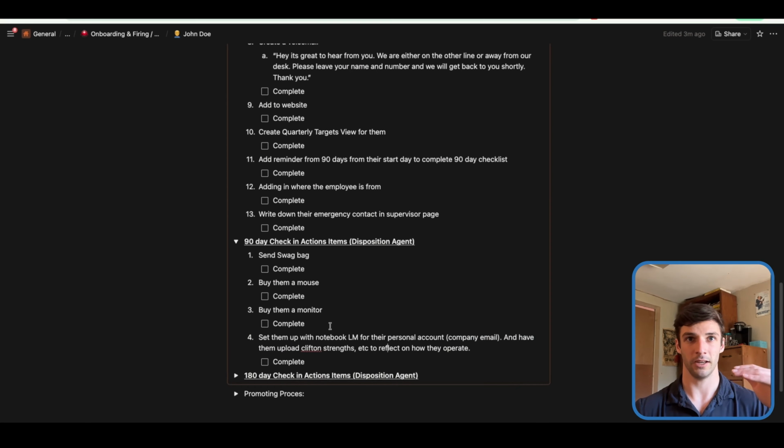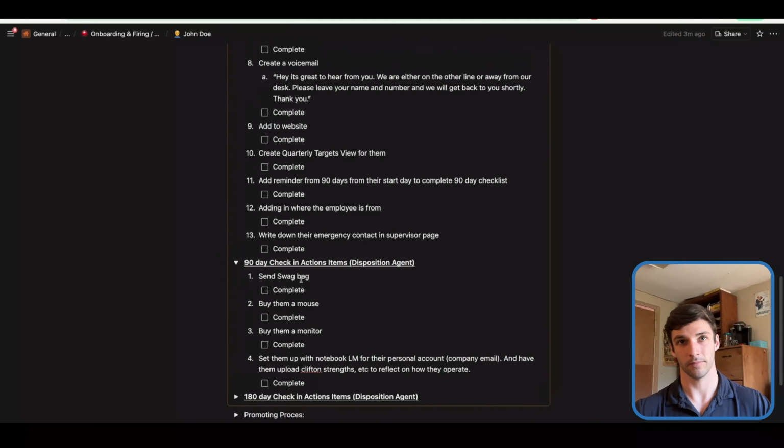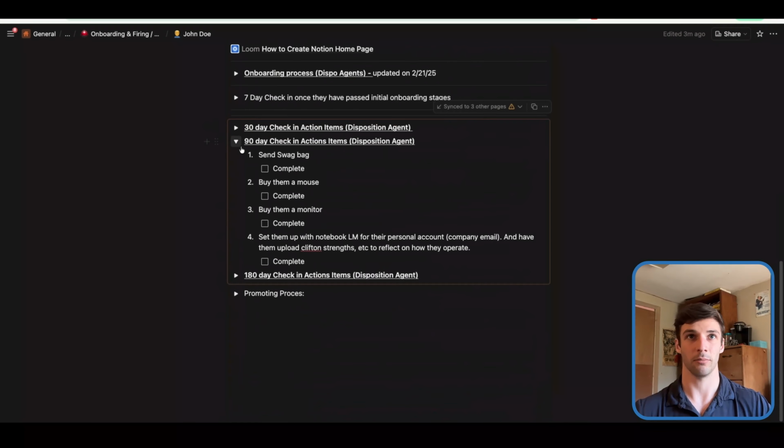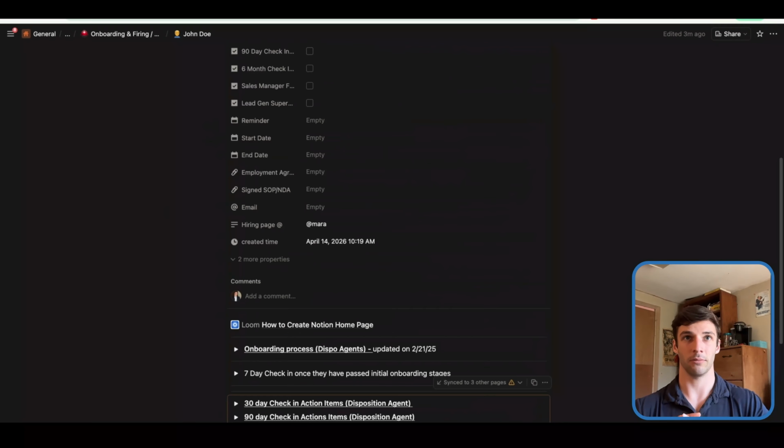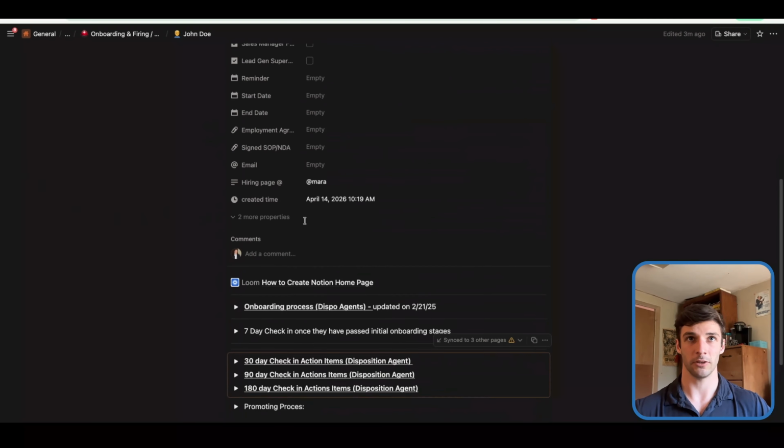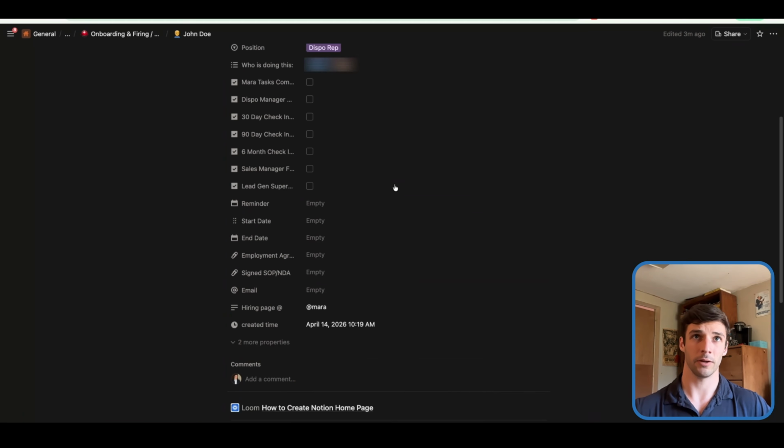So the big theme here is the more we invest in them, the more they prove themselves. That's kind of why we have different check-ins in the onboarding process. So that is what that looks like when it comes to onboarding, and all this information that we're getting throughout, we are putting into this card.